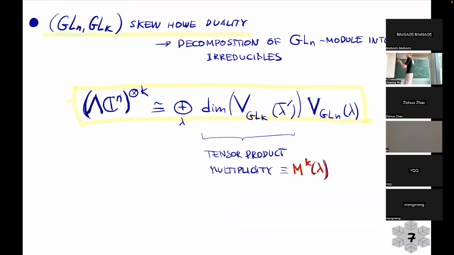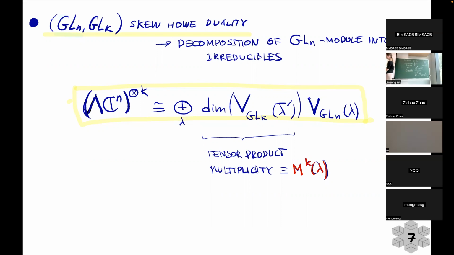Yeah. So again, I have started my talk about the tensor powers and how the skew Howe duality can help us. Okay. So exactly, we can consider the action of one of the groups in the pair. We can consider a GLN module and take it to the tensor power k. So this, as you have your GLN and GLP duality, which we have established previously, could be seen just on the level of the tensor product decomposition of representation of one of the groups in a pair.